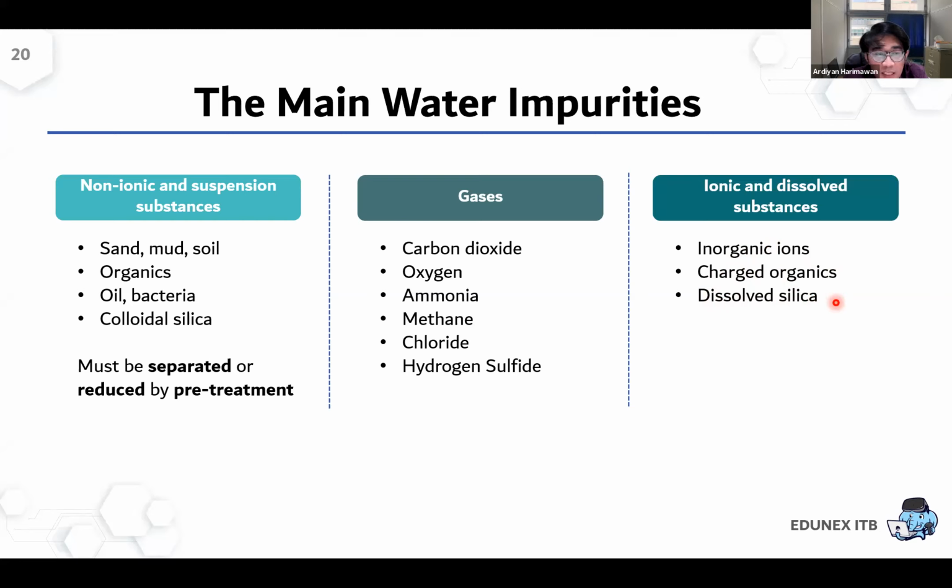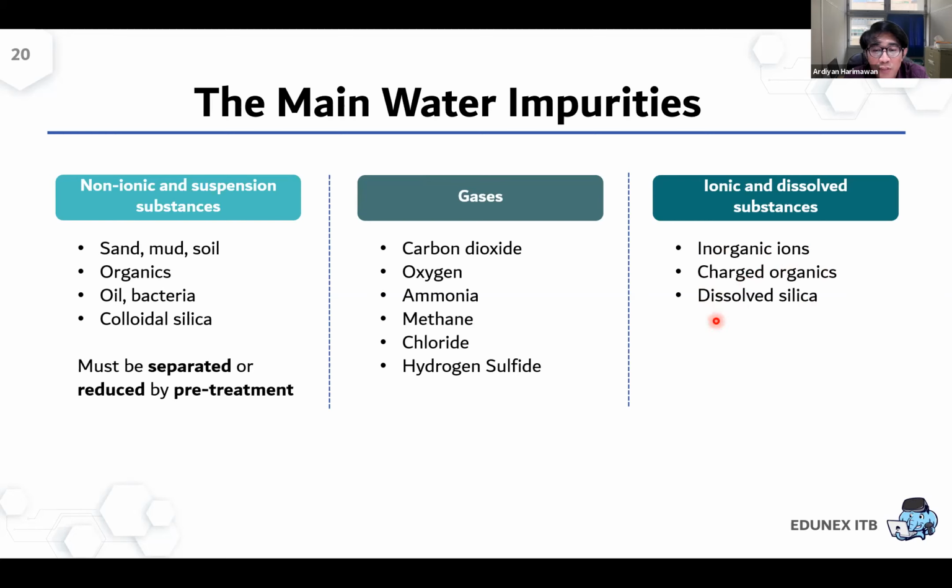Anyone know silica? Silica is the raw material to produce what kind of product? Silica gel, sir. Yeah, okay. Other types of products in everyday life, what kind of product is produced from silica? Glass, sir? Yes, glass. Silica is the main raw material to produce glass. You understand the physical properties of glass, right? It's very hard, and it's translucent.